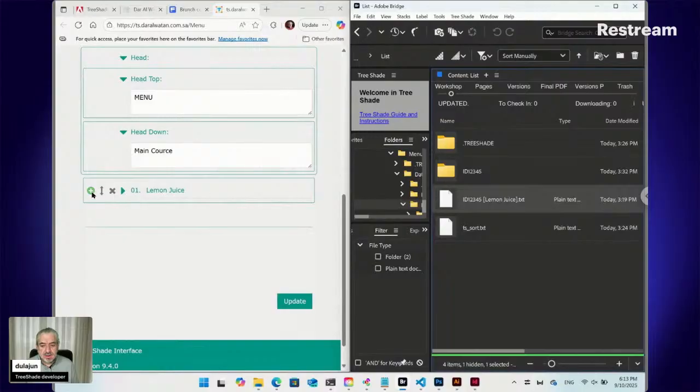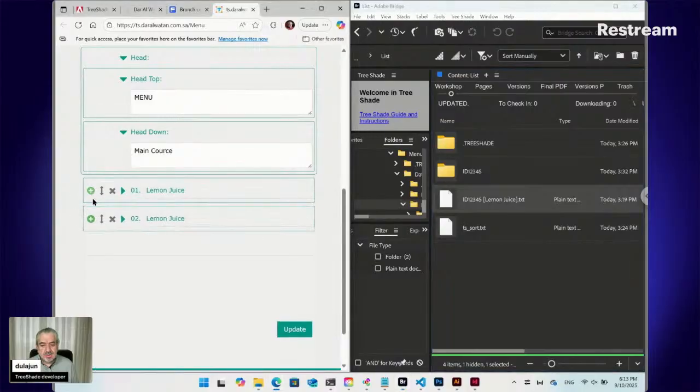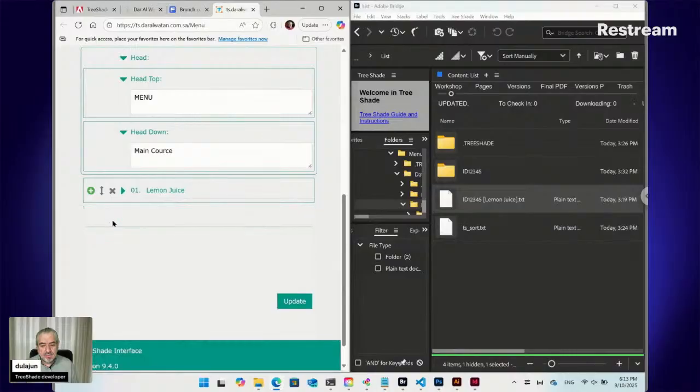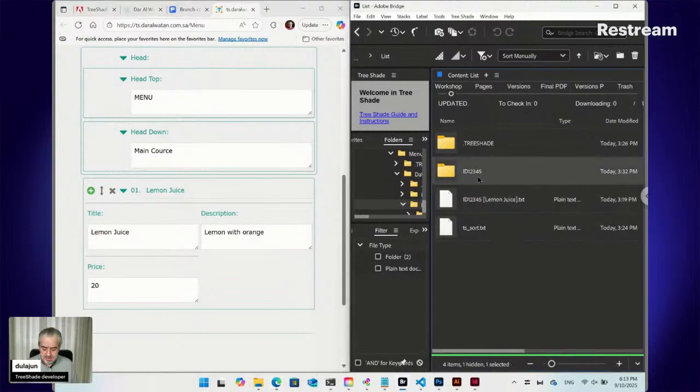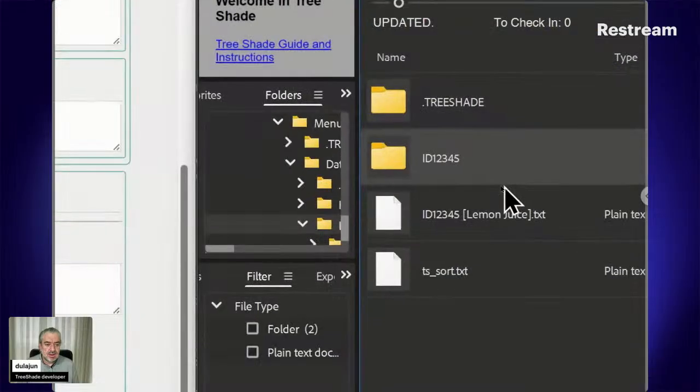So you have here plus to duplicate and to remove and to reorder. And like head, this have sub-content. Here the folder. Maybe you say why this paired to this text file. Also they don't have the same name.